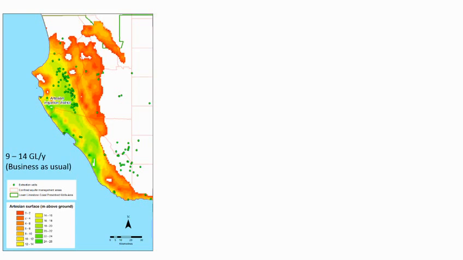This is business as usual, so extraction from the confined aquifer at rates of between 9 and 14 gigalitres per year. As you can see, the artesian pressure in the confined aquifer, which is represented by this coloured area, is generally maintained. This plot is at the end of the irrigation season, so in our simulation about February or March. Everything's artesian, bores should still be flowing.